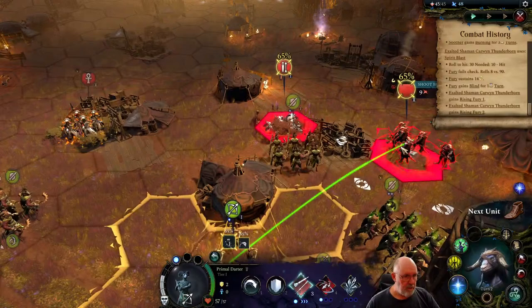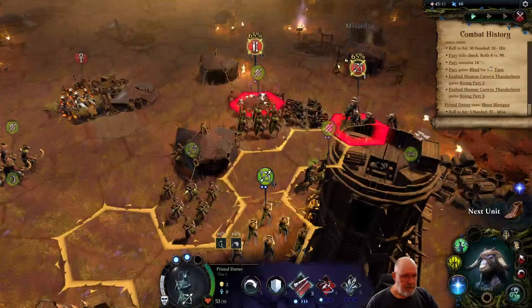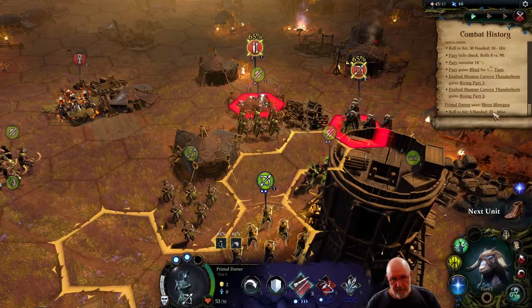Let's go this way. We missed. So in that case, we needed a 35. Minus 25 is we needed a 10. We rolled a 5, so we miss, which is pretty bad.